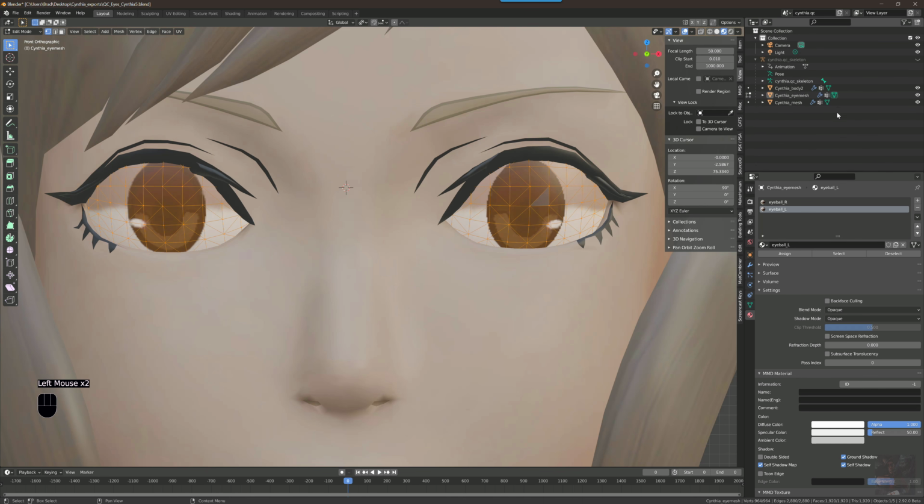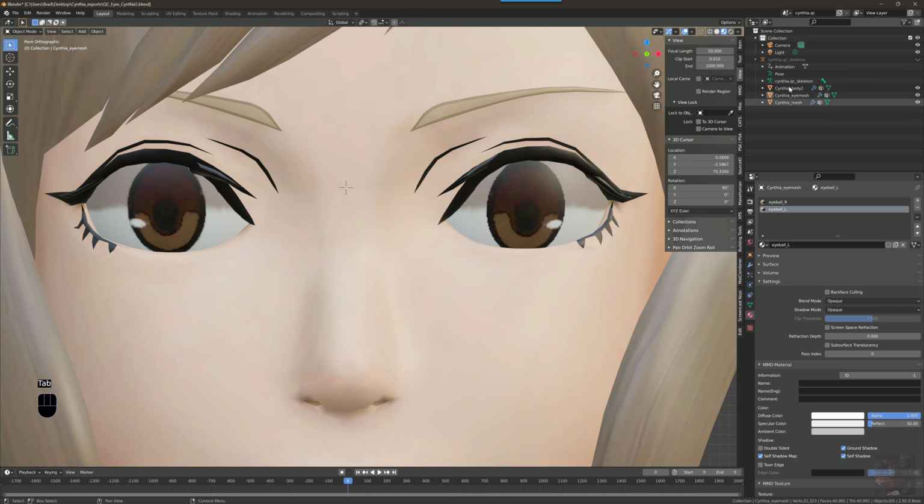I'm going to minimize this and come into object mode, and I'm just going to select objects until I find my eyeballs. There's my eyeballs. Now, if this eyeball was connected to the face, I would look for where the actual eyes white material, or the eyes white mesh is located, what object it's in.